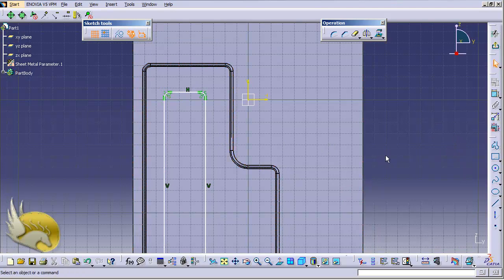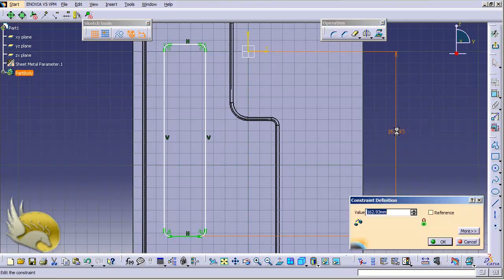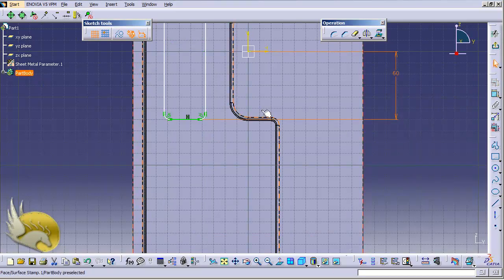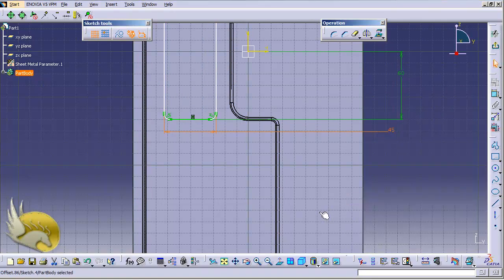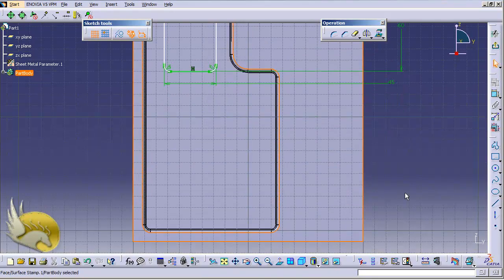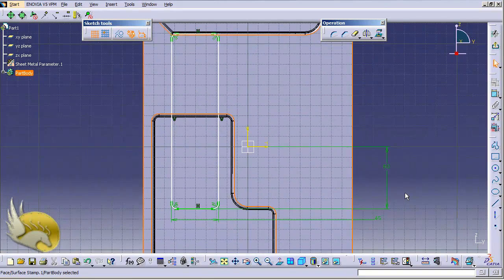Okay, now I need to go a little bit upper, and this bottom line is 60 millimeter below the horizontal vector, so this is going to be 60, and the distance between these two lines are about 45 millimeters. So I type in 45 here for the distance. And let's pan out. And I guess I have made a mistake in previous sections about this sketch. I'm going to correct it here.